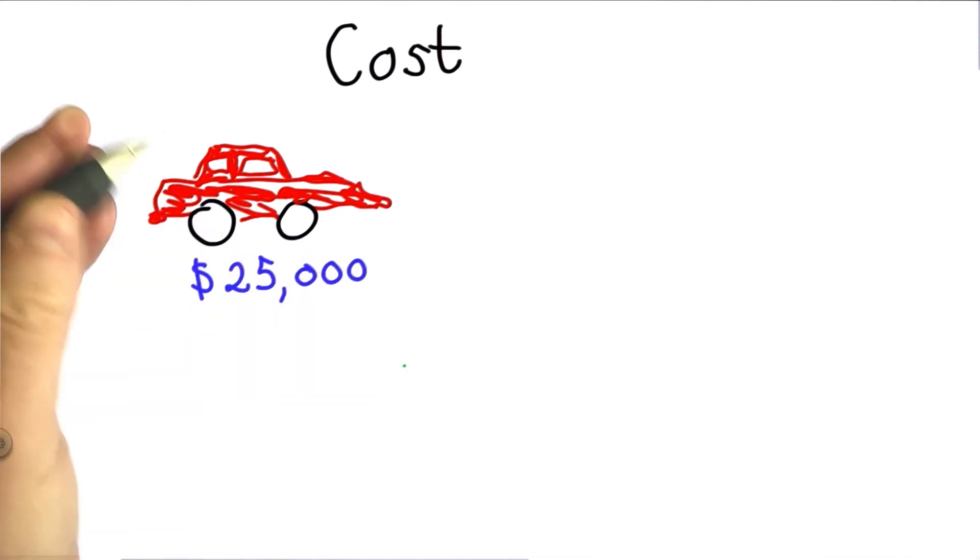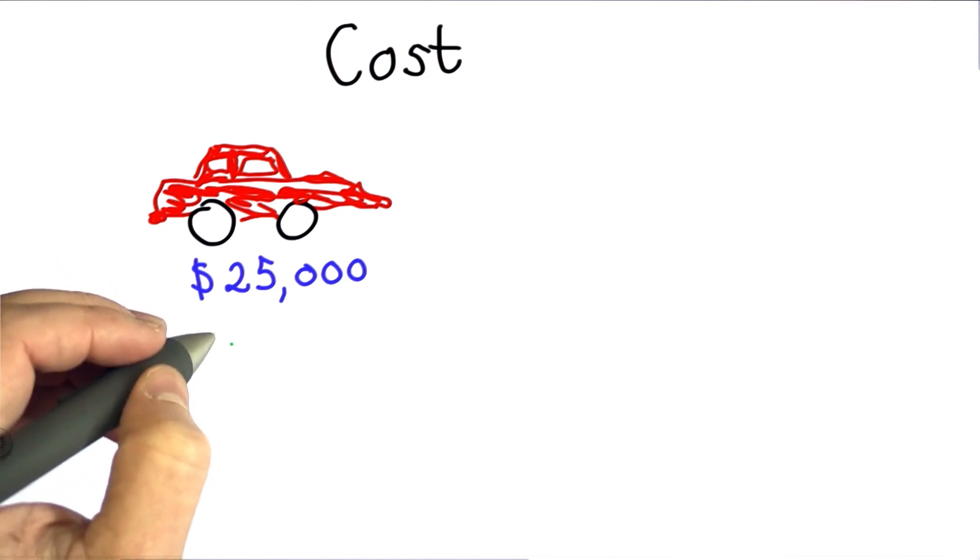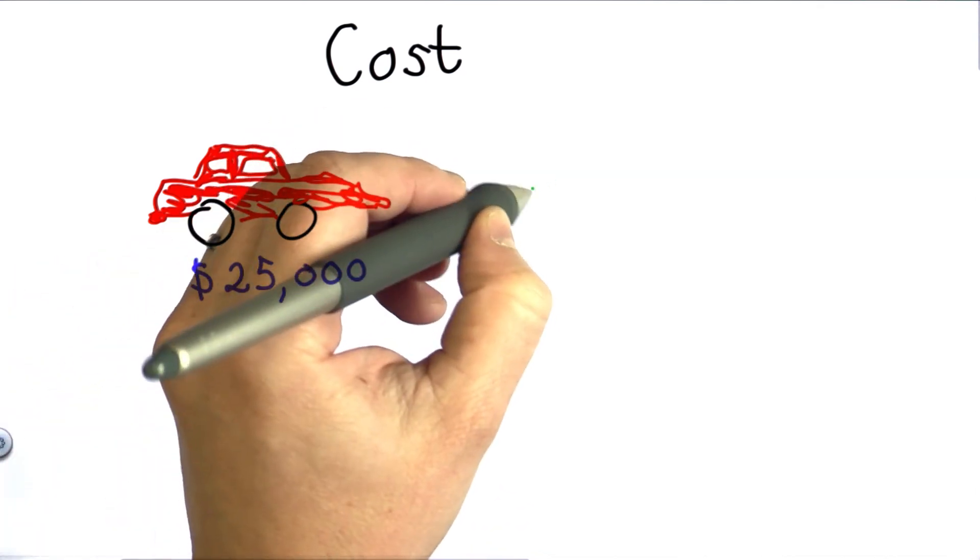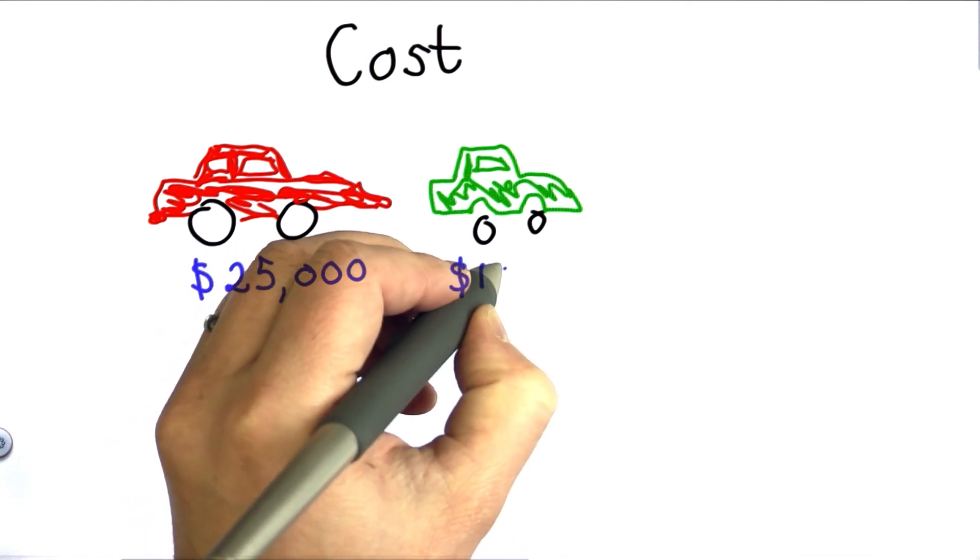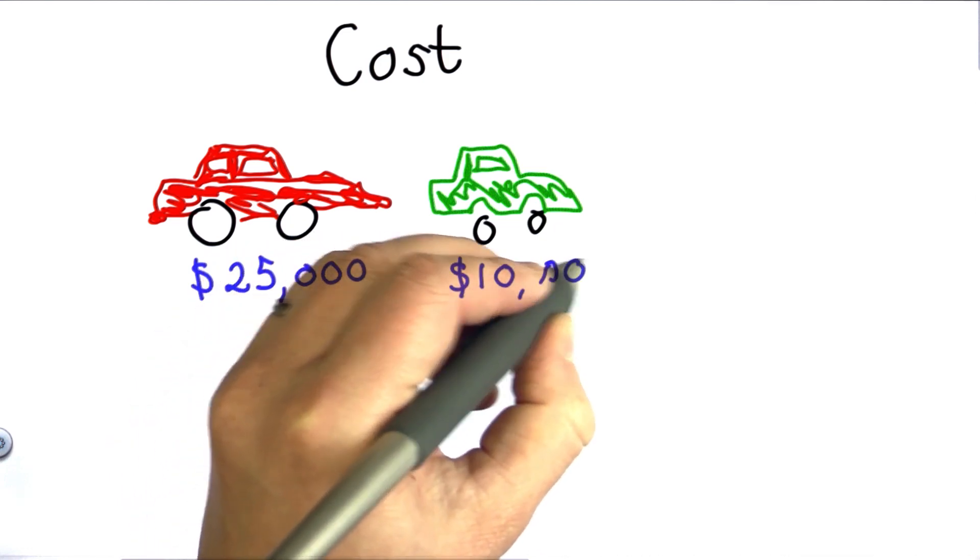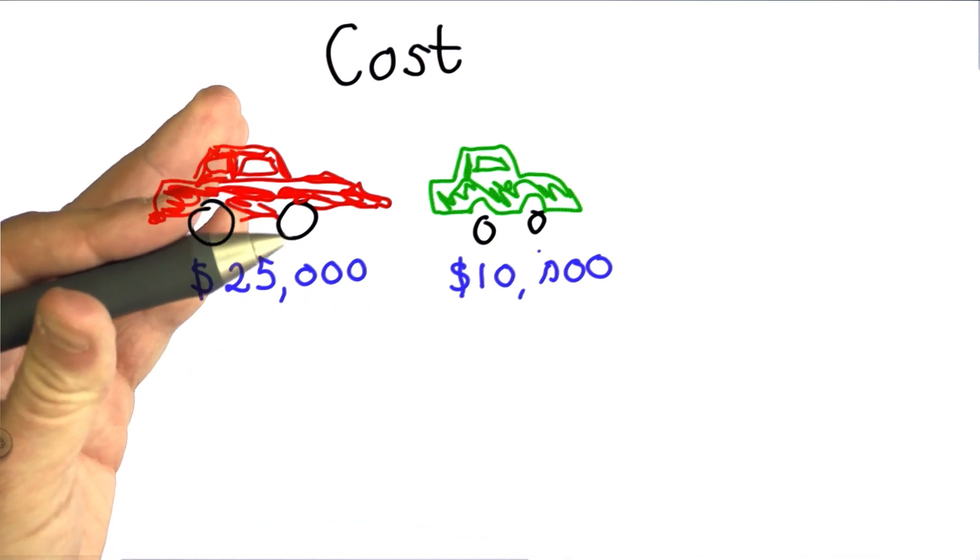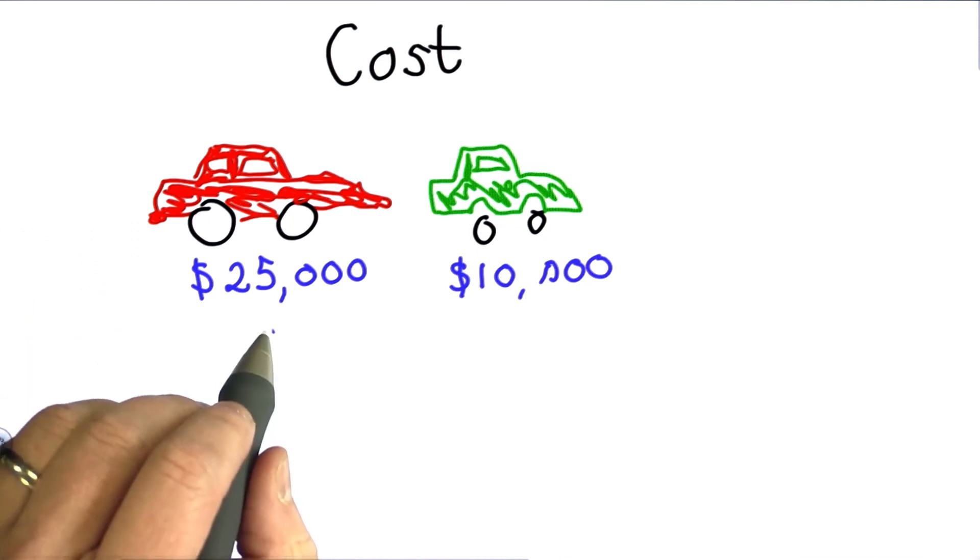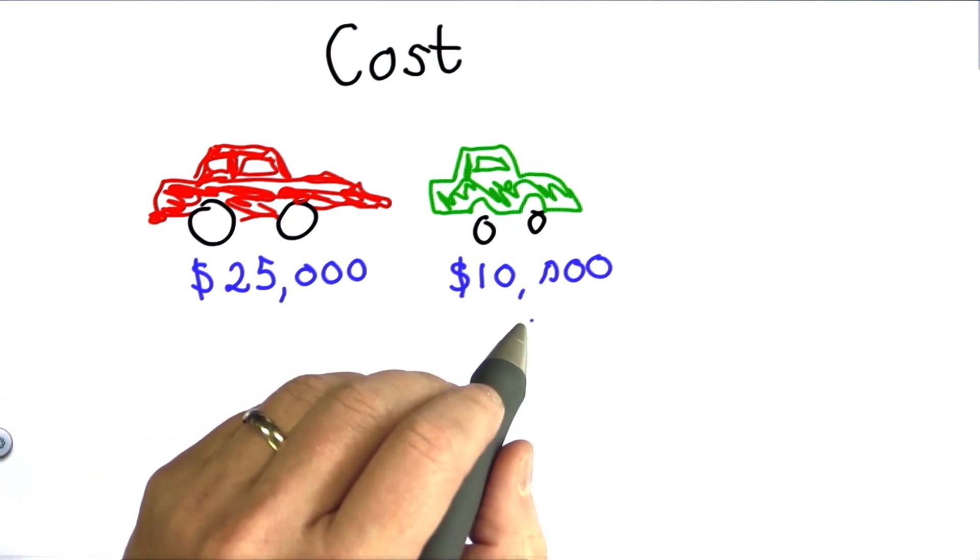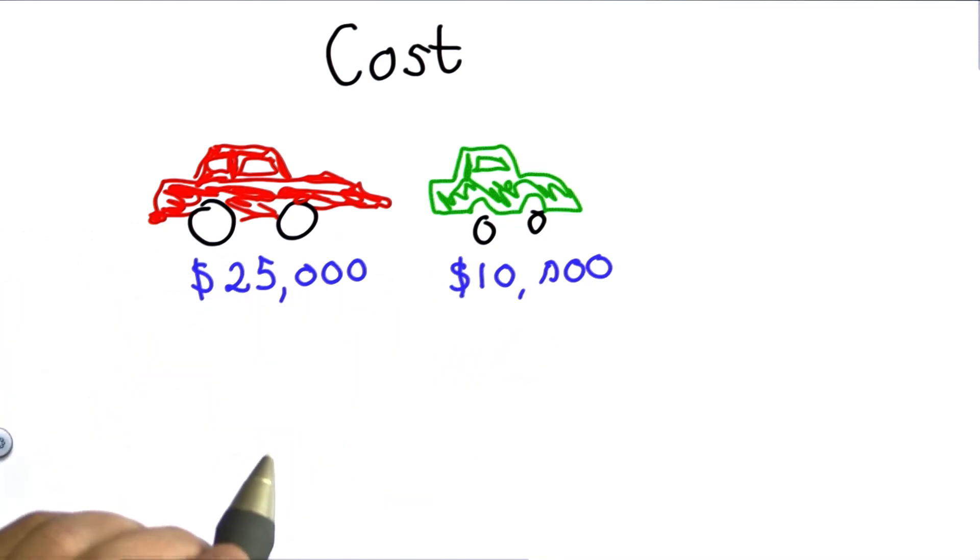And it's got a cost associated with it. Let's say that's a $25,000 car. And you have some other car. So you have one car that's got a particular cost. That's what it costs you to get that car. You could have another car that would be smaller and green. And let's say that car costs $10,000. And when we think about the cost of things, normally we have very specific things. And they have specific costs. And we know that the red car costs $25,000. The green car costs $10,000. The red car costs more than the green car. We just need to compare those costs.